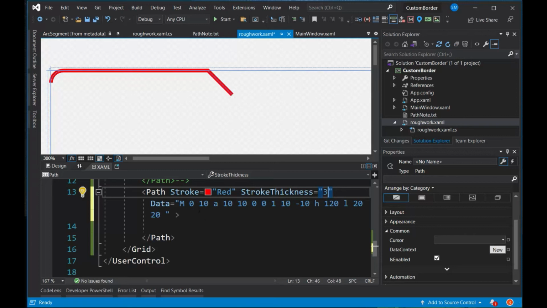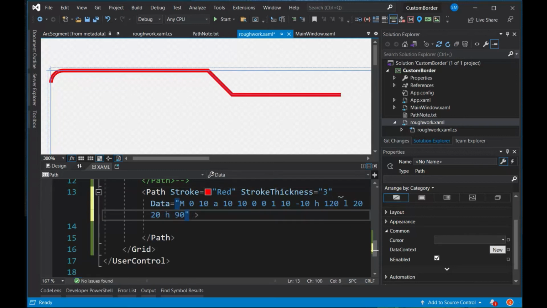Okay, horizontal, let us move one more, maybe 90, and then let us draw one arc again, an arc which is going 10 right and 10 down, and the arc has no rotation angle and no big segment and it is clockwise. Yes, true. The first one is size 10, 10, so it's now 10, 10 location, so now it's perfect.